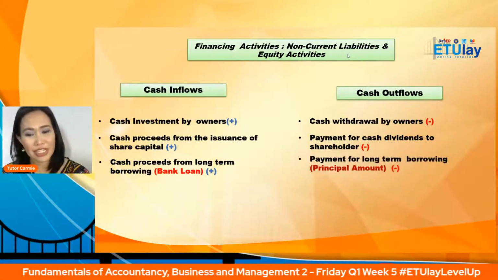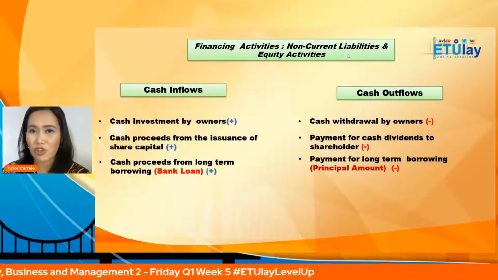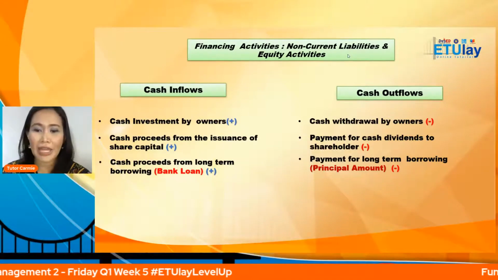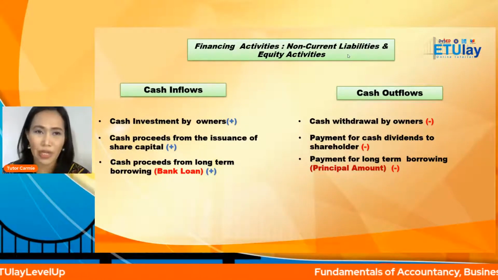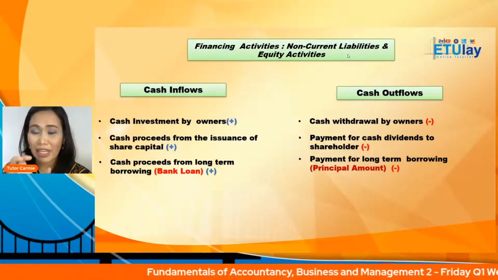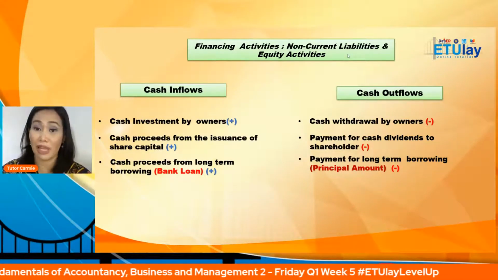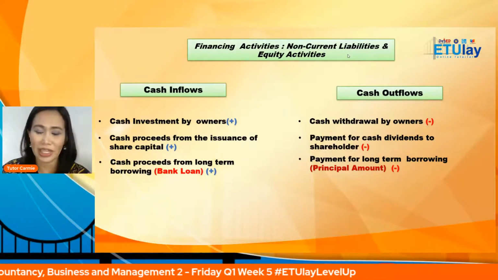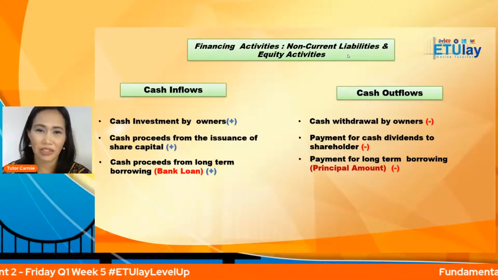Then, ito po yung sinasabi ko sa inyo kanina, payment for long-term borrowing. So again, kapag po tayo ay nagbayad ng long-term borrowing o bank loans po natin, the principal amount ang i-record natin sa financing activities. But the interest, malamang, dahil umutang tayo, mayroon yang interest, yung interest po is part of the operating activities.